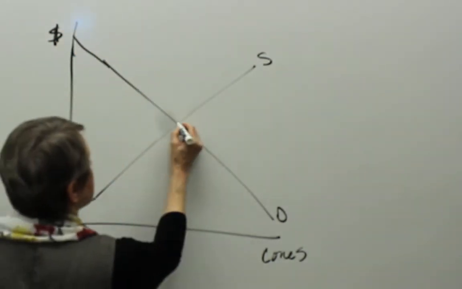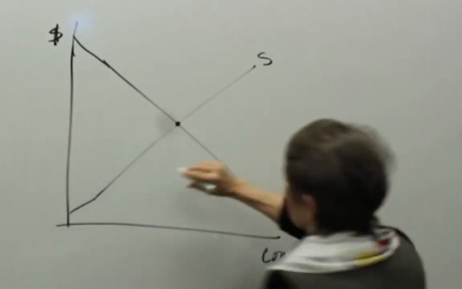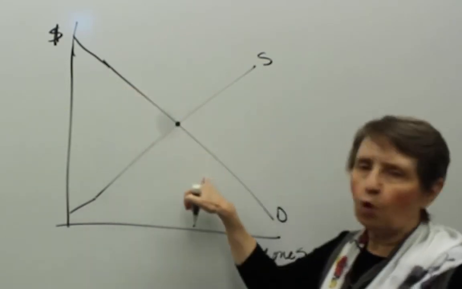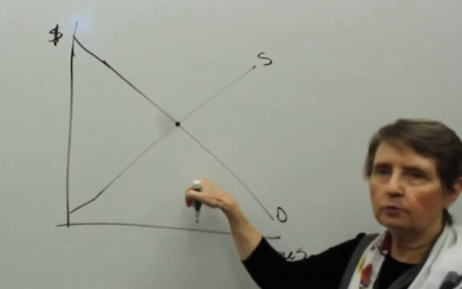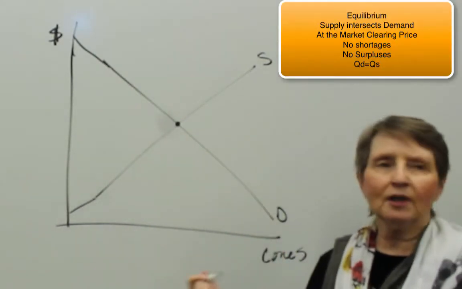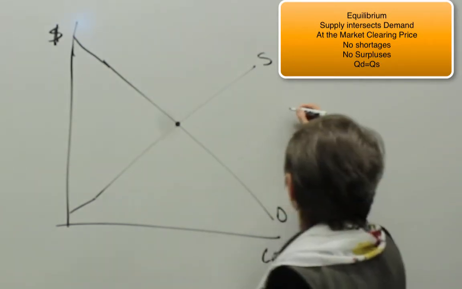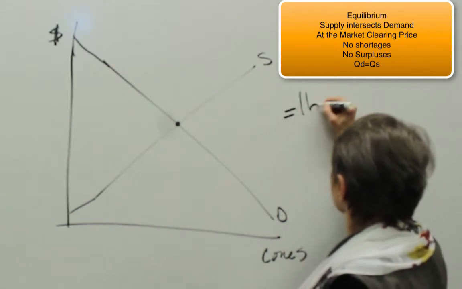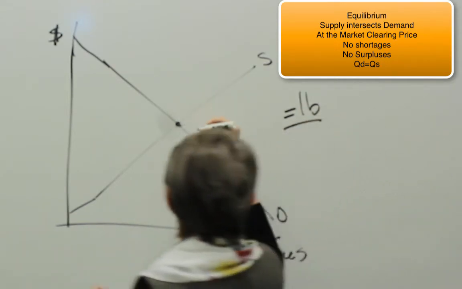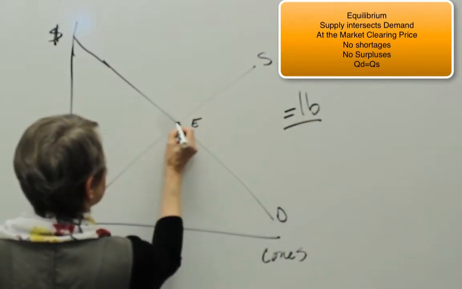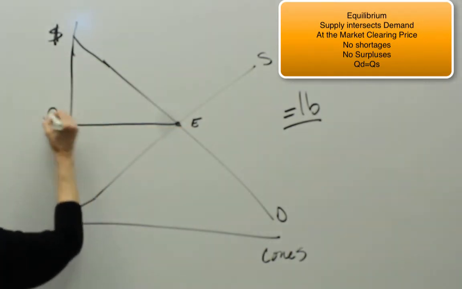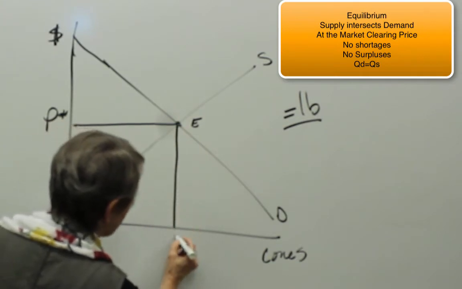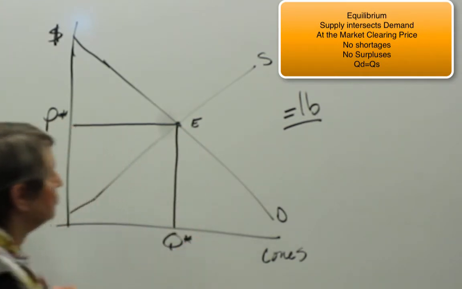And this intersection where the quantity supplied of ice cream cones equals the quantity demanded of ice cream cones is what we call the equilibrium. I use a shorthand for it because you can't write this word out every time. This is my shorthand. So the equilibrium, I'll just call this point E, is at this price, which I'll call P star, and is at this output, which I will call Q star.